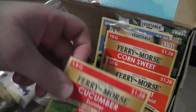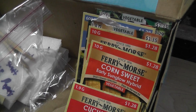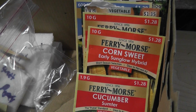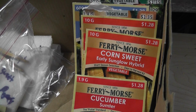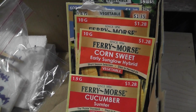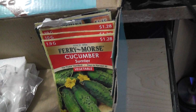Most of the time you would probably want to have them in a paper bag or a paper container, and there's some debate about whether you stick them in the fridge or the freezer, or if you don't. I don't know. I'm not going to get into that. Just be aware that this is how I keep my seeds. This is not a recommendation for anybody to follow. It's just, hey, this is how I keep my seeds. Do what you want to do with it.